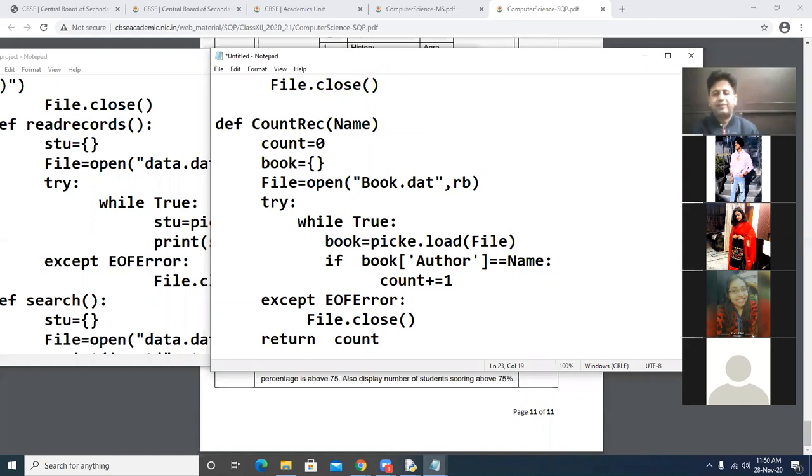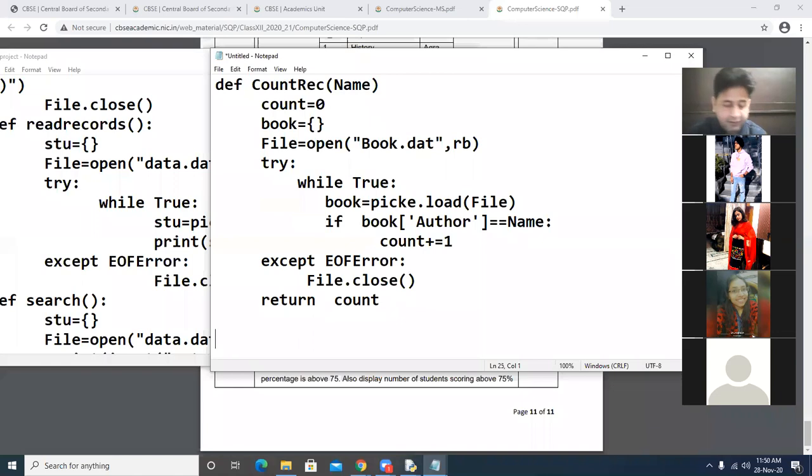Remember one thing, when I call this function, I simply write count REC in brackets and give suppose Sumita. So it will search all the records from the binary file and find the word Sumita as the name of author in different records and count it. So this is the program.